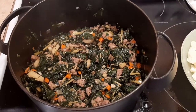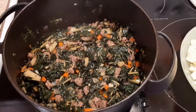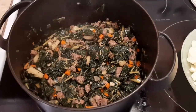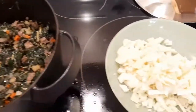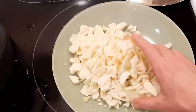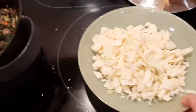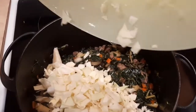All right, so now we are going to add some boiling water that we warmed up in the teapot. But before that, I realized that I had leftover cabbage that I used for salad. It's a little bit of cabbage that was left in my fridge, and I didn't want it to go to waste, so I chopped it up, and I'm going to add that to the pot as well.